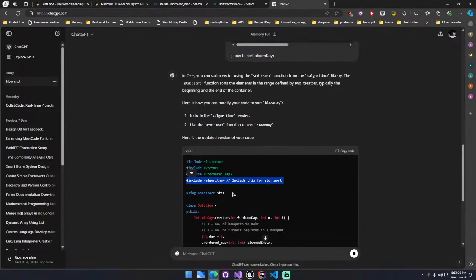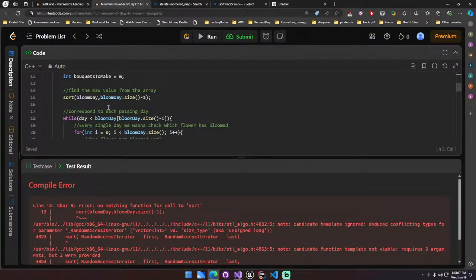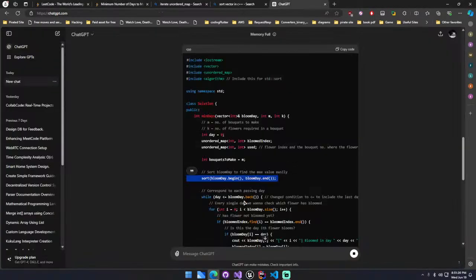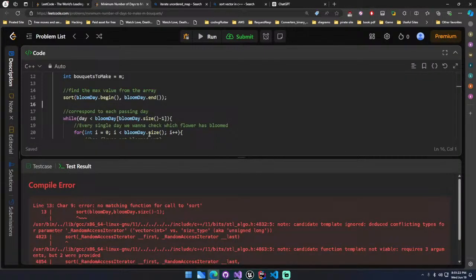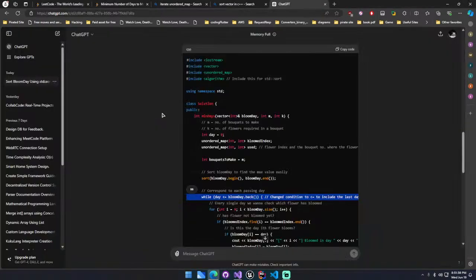Then we have to use the sort function. Okay. I see. And then the condition is gonna change as well. So it's gonna be the last one. Keep iterating until the last bloom day. Okay.